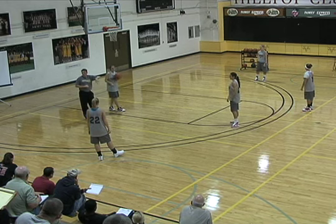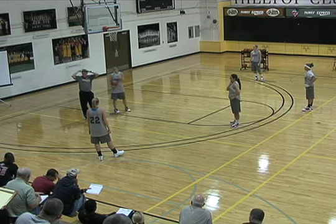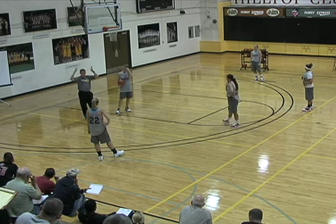So we're doing everything we can to make me, the person guarding the post, feel like I'm in the right spot, and hopefully we get you out of the right spot. The other thing we do to get people in the post, let's switch you. If you're a post-up player and we really want you down there, we tell you to go screen, and you're going to dive after you screen. Now dive right to the rim. That's one way we get a post-up player down there.